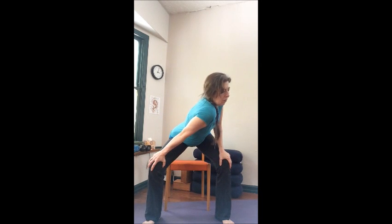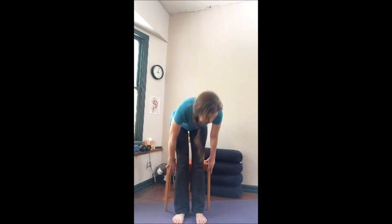First side again. Reaching slowly and gently across. You're doing this standing or sitting, breathing deeply. We come to center, and then we go across slowly, gently stretch. That's great, and we come to center. Good, bend the knees to come up, and hey, let's all have a seat in the chair.